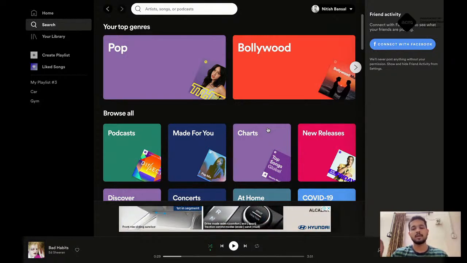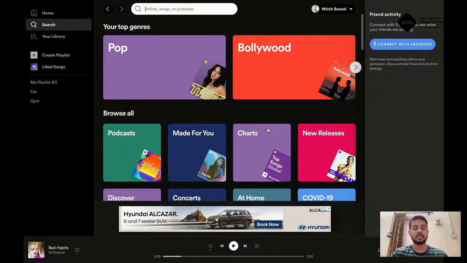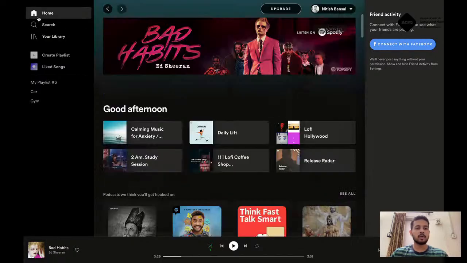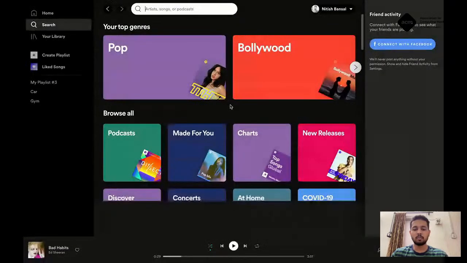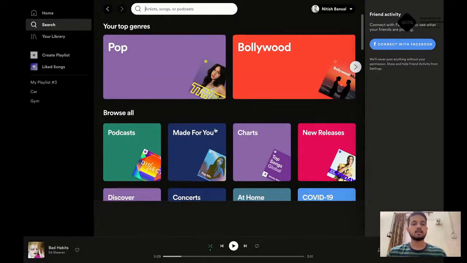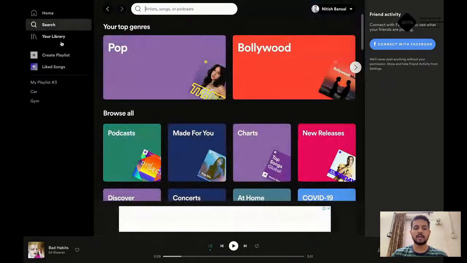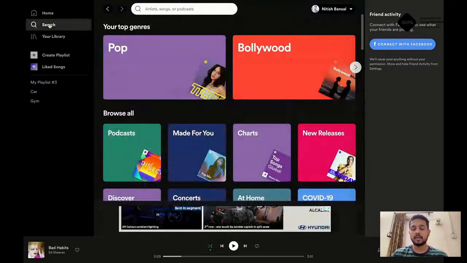Of course, the ads on Spotify really diminish the user experience, but when you see the whole platform, it's really better than Apple Music. Okay, we'll go through the whole experience. First of all, Spotify has a really dark interface, and I've seen my friends and everyone use the dark interface.